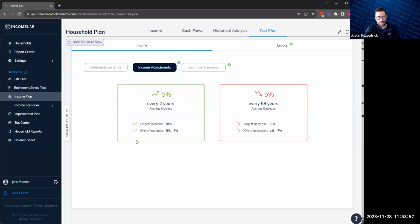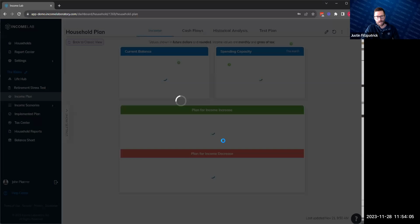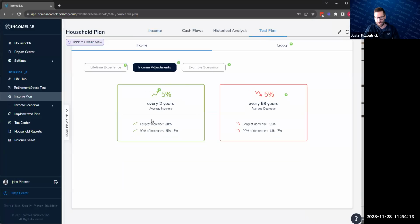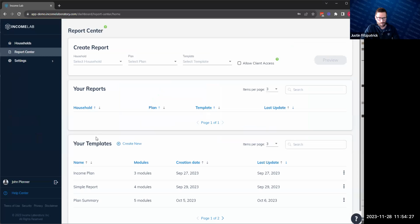And for those who like to use reports, and Jason, I'm curious if you do, there are some report modules. We think of this as the near term income plan. And then this is more of the long term: over a long period of time, what might we expect, should we expect more upside, more downside, and so on. So there are some report modules. In particular, if you're governed by FINRA at all, you might have different ways that you have to do reports.